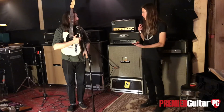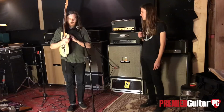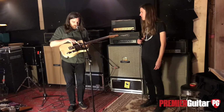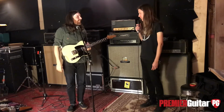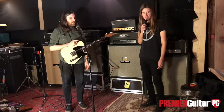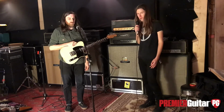So you actually built the guitar yourself, right? I didn't build the guitar, no. Oh, okay. Mark and Whit at Stoll Guitars built this for me. I just helped out. They just let me help them build the pickups to make me feel good about myself. Mike's something like our guitar tech for the band and also amp tech. He's kind of a jack of all trades when it comes to the technical stuff that neither Jack nor I, nor Georg as a drummer knows how to do.